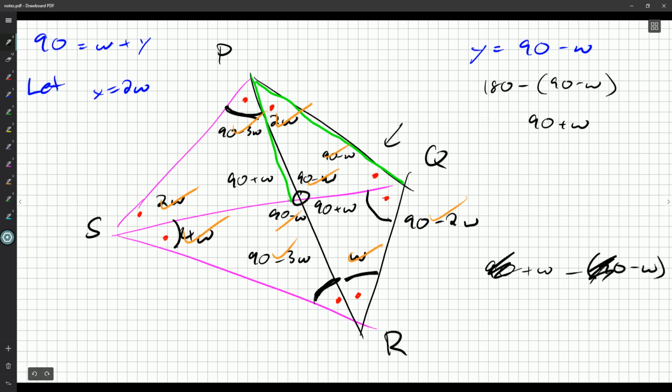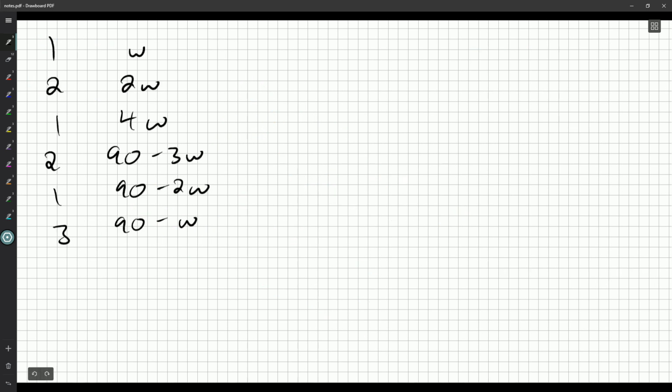And then looks like 2 remaining copies of 90 plus W. All right, 4, 6. Yeah, okay, that all adds up. Nice and neat. Okay. So, what can we do? Well, we've remarked a few things as we've gone along.